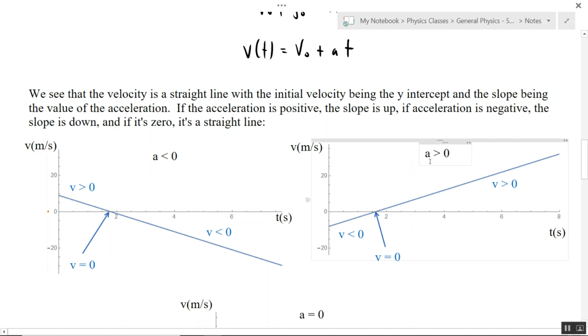Now, in this case here, a is greater than 0. That means it slopes up, because a is the slope. So if a is positive, it slopes up. Suppose it starts here. v is negative. What does that mean? It means that V and A are in opposite directions, because V is negative and A is positive. So it's moving backwards, this way. But what happens to it? It's decreasing in speed. It's slowing down, eventually stopping. And then what happens here? It's increasing. It goes faster and faster because V and A are in the same direction. So in this case, it's going to go like this, stop, and then go like that.